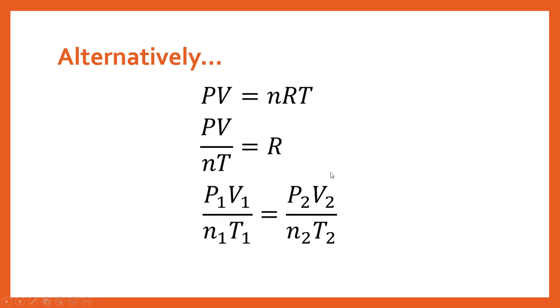So what you can say from that is where you have one situation where you have a particular set of these values, say situation one, that's going to be equal to another situation, say situation two, where you have different values for the pressure, volume, the number of moles and temperature. So these form like a set, and they're always ending up being equal because all of this is R, and then all of this is R. So in other words, you're saying R equals R.